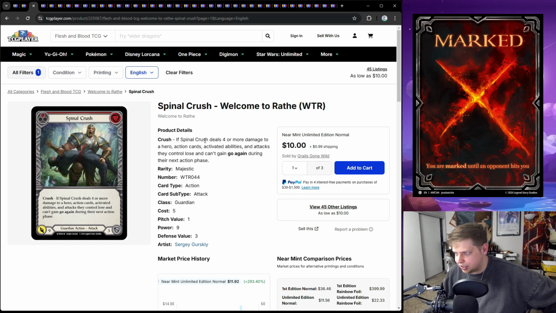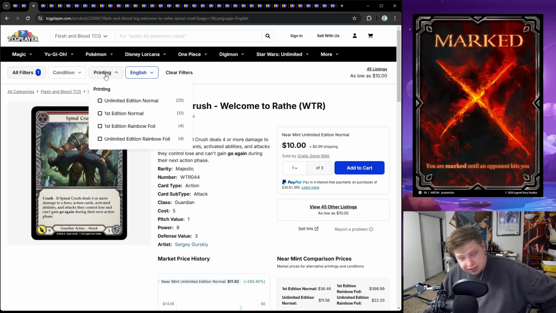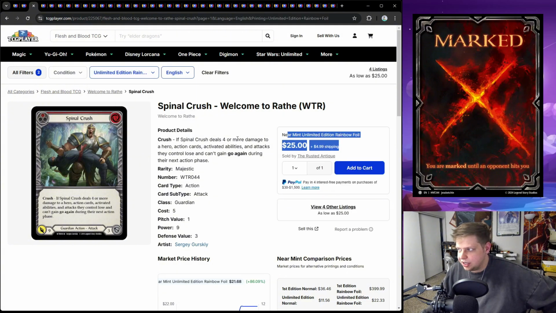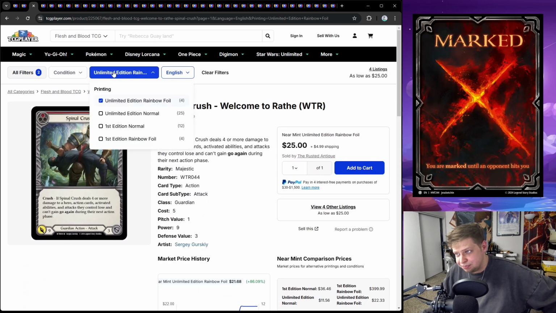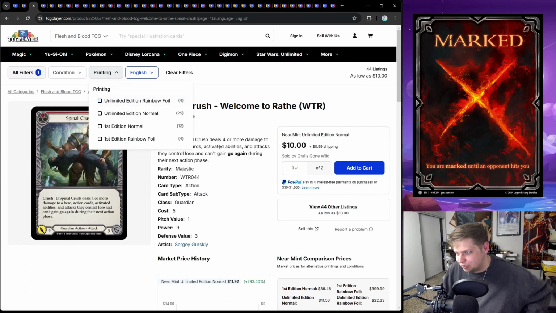I mean, it is kind of crazy that just a regular Majestic from Welcome to Wraith is at $10. A class-specific Majestic from Welcome to Wraith is getting this high. This is totally abnormal. Welcome to Wraith has never been this high before. And then the rainbows are also crazy. They're at like $30 for the cheapest, and there's only a couple play sets left on the market, and then they're gone for the unlimited rainbow foils.